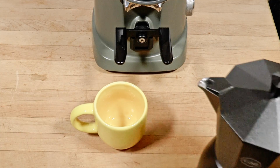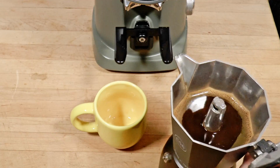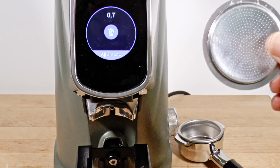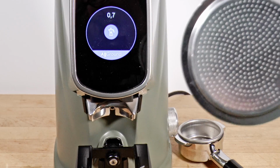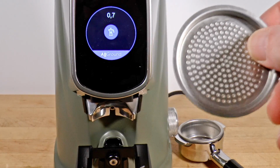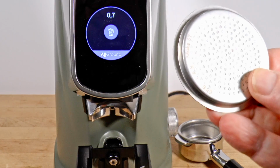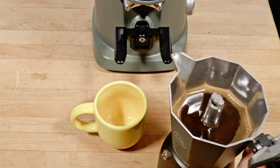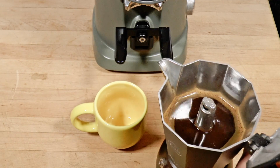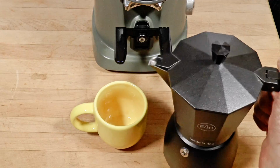I'll be using this E&B Lab Moka Express clone, which has a different upper screen. This is the stock Bialetti one, and here's the E&B one. In my experience, the smaller holes of the E&B produce a bit more back pressure and prefer slightly coarser grinding. I get a nice, slow, steady extraction for a final ratio of 1:3, like a classic single shot of espresso.